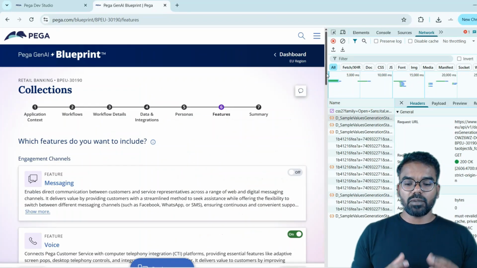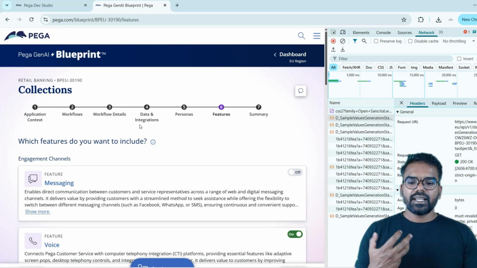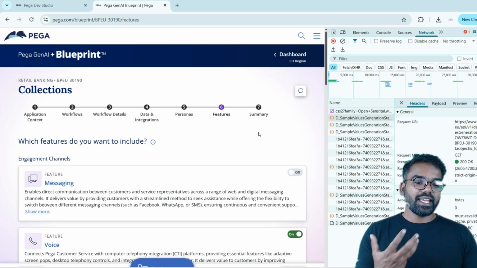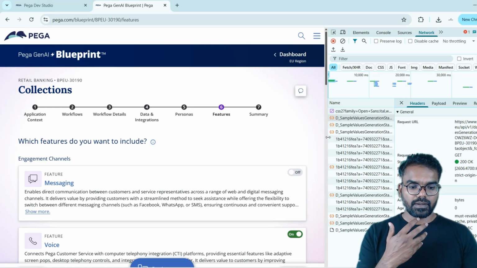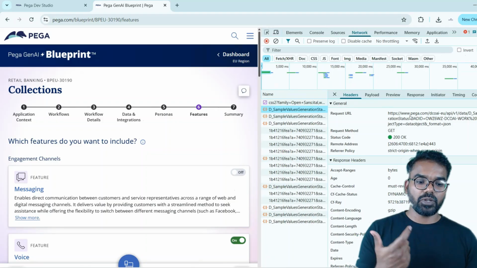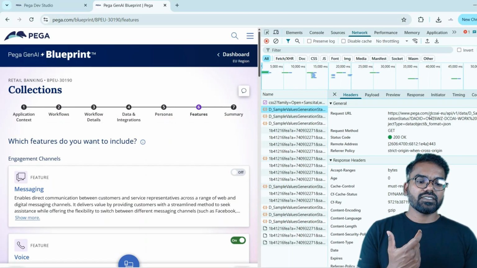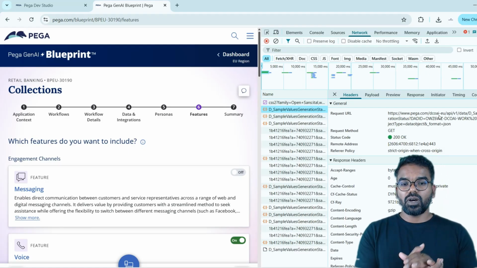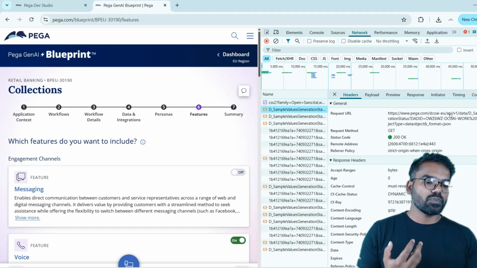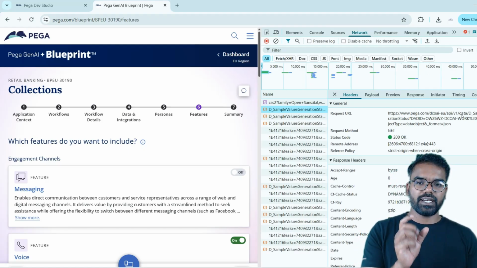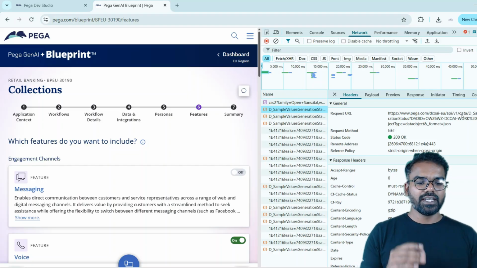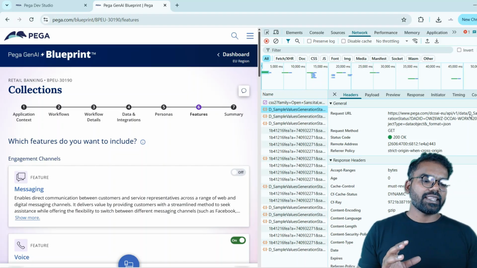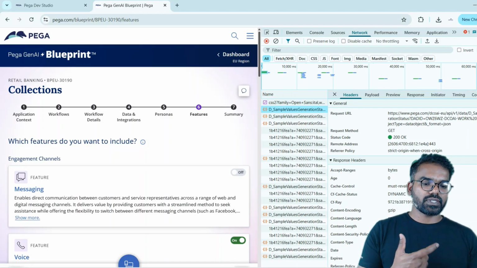If you just use your developer tools, you will find that at each of these stages, Pega makes an API call to a server. You can already see the domain name www.pega.com, and then it is DCOAI/EU. So somewhere a Pega is deployed in the EU region, and then it exposes the API. So API v1 data, definitely you know this is a Pega API. So there is a Pega server running, and that uses the data page like D_SampleStatus.